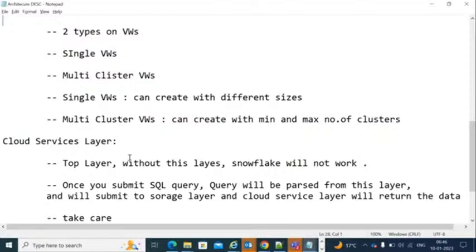Yes. In Snowflake, the advantage is that instead of loading data into your staging tables, you will directly load the files into Snowflake. From there, you can do ETL. That is the advantage. Once you load the files into Snowflake, from there you can do ETL or ELT, whatever you want. That is the advantage and beauty of Snowflake. In the case of your on-prem SQL Server and SSIS, you can load the data from the files, but you can't load the files into your SQL Server, right? You got the difference? Yes, those are very beautiful concepts and advantages in the case of Snowflake.